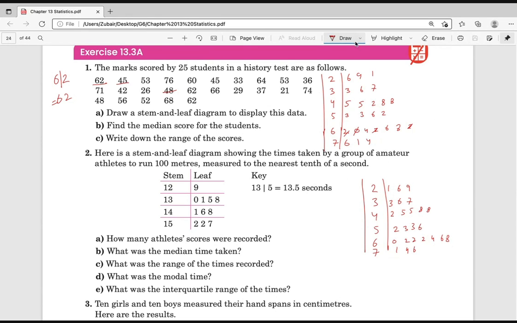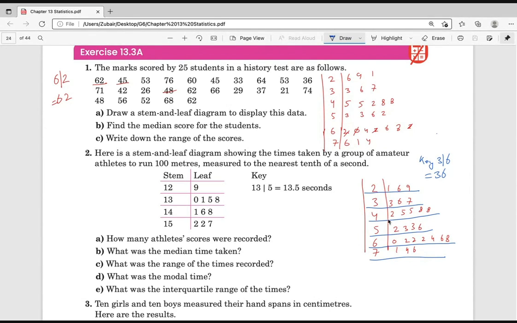I can see this is not a marked page. Allow me to draw these lines. Actually, it is just disappearing from eyes. Okay, now I can see which is the smallest number, which is the highest number, and they are arranged in order. And I can see that maximum students scored between 60 and 70 without closely examining the numbers. So part A says draw stem and leaf diagram. That's done, and we need to write the key. Key is suppose 3/6 equals 36.